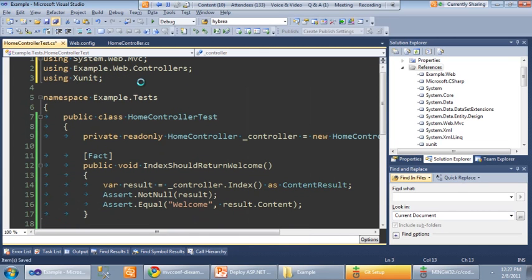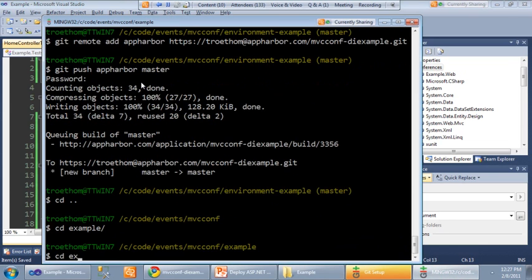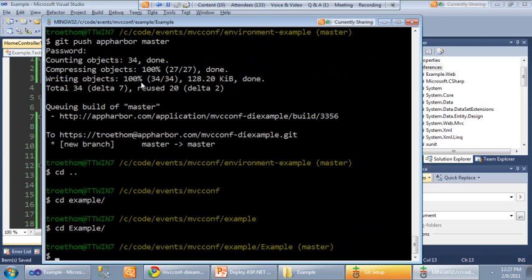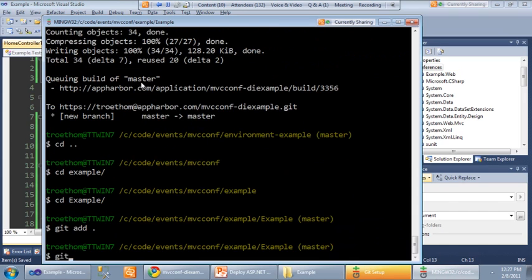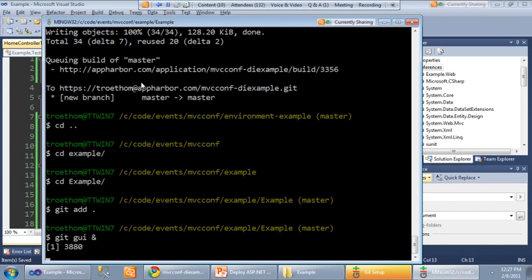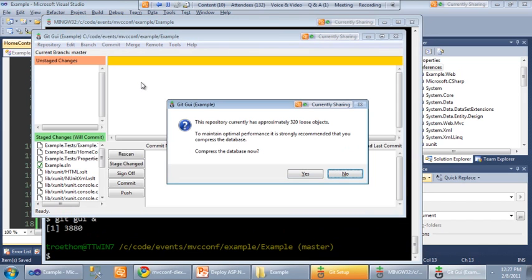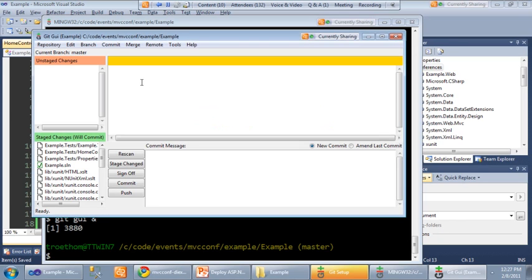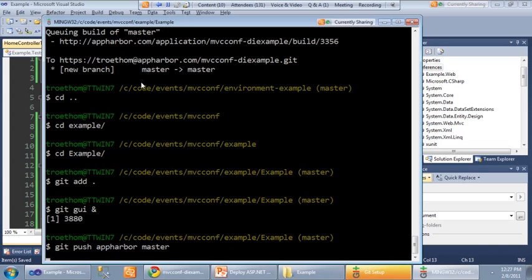And then let's try to commit the stuff and push it to AppHarbor and see what it says, because I'm pretty sure the index controller said something else. So let's add all the files. Let's just check how it went. This is the Git GUI, by the way, which is, I think, a nice way if you're just doing commits, because you can stage different files and it's easier to see. It's not the prettiest interface. It looks like something was made by a developer, not a designer, but it does the job and it works fine. So let's push to AppHarbor.